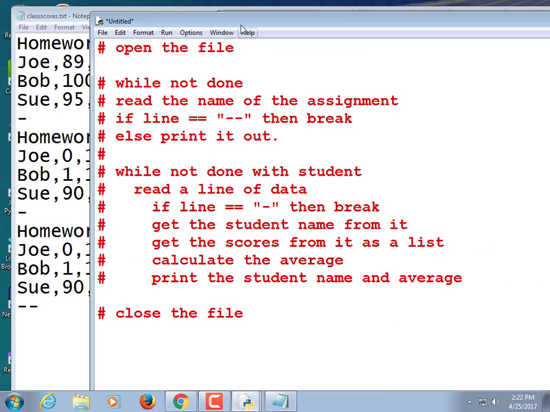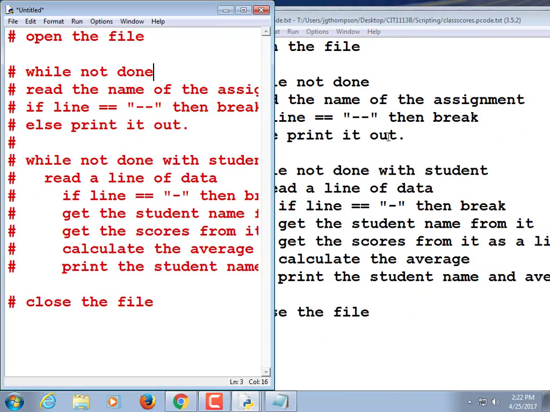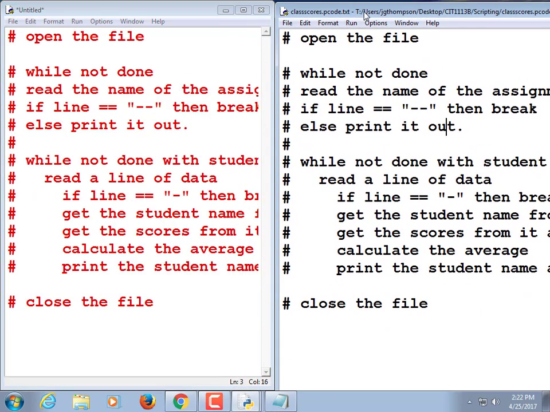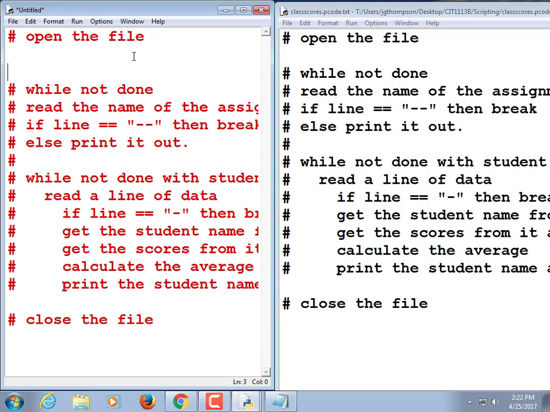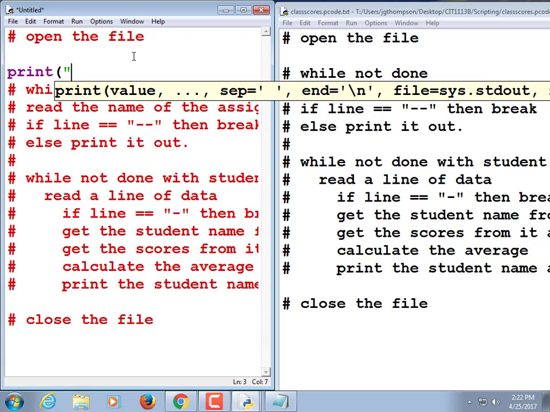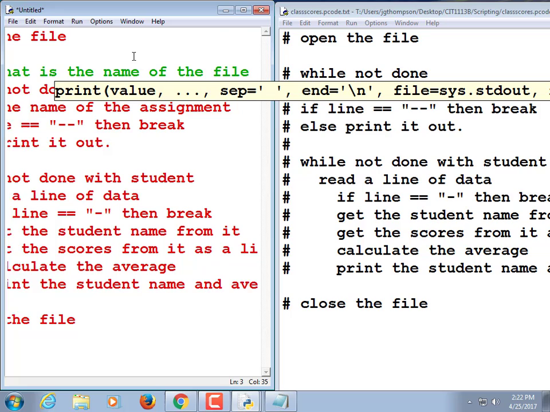All right, so going back to our real code here. Like I said, I'm going to tuck the pseudocode over to the side. Open the file. Alrighty. Let's ask for the name of the file. That's always polite. Print, what is the name of the file to open?